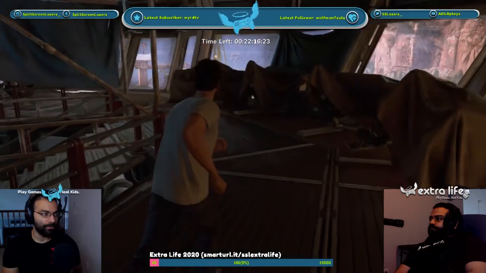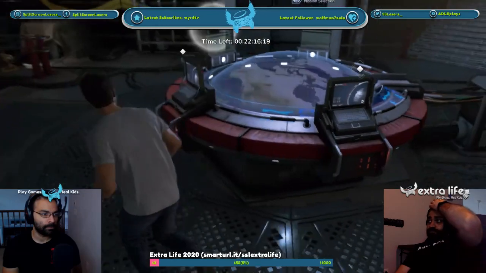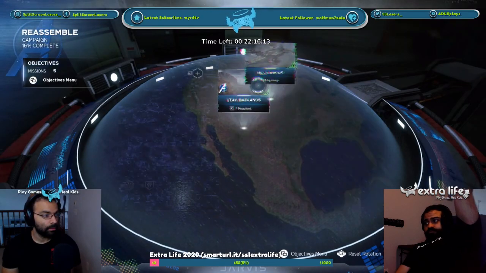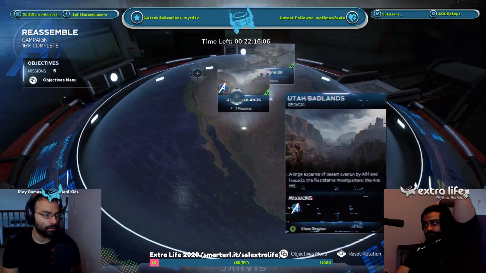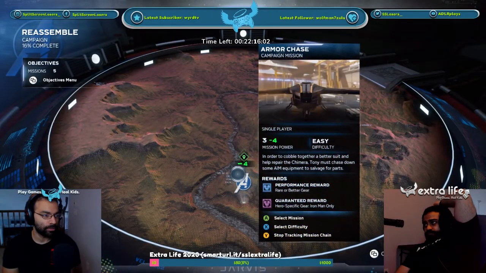So tell me what you want, what you really, really want. The war table. Acquiring surveillance network data. Utah and Hell Carrier. The Pacific North. Armor chase?